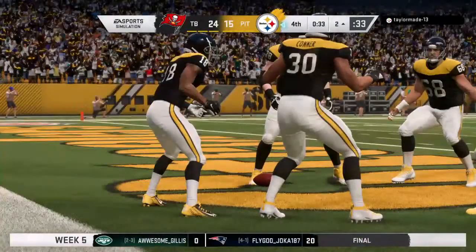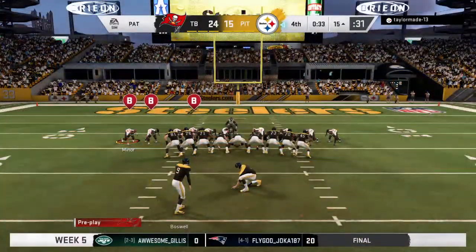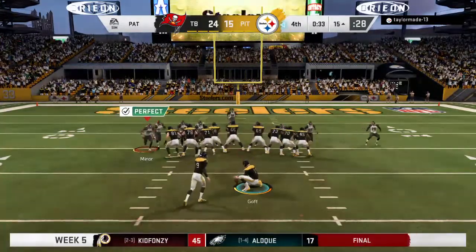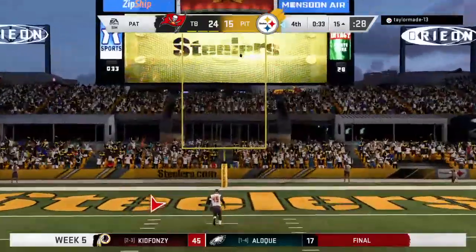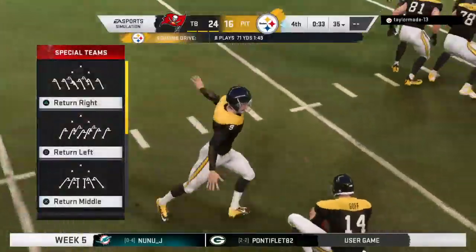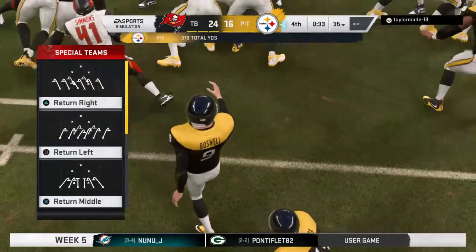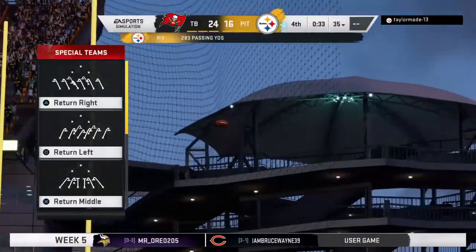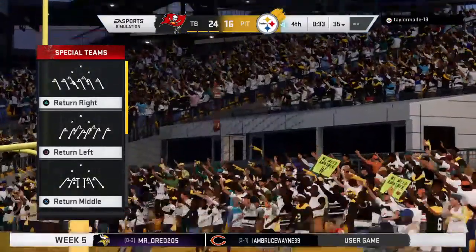Okay, so they got the score. Do you go for 1 here and save the possible 2-point conversion for later? I think you do, because if you go for 2 here and you don't get it, that's deflation. Yeah. Now you wonder why you're even going for it. Take the easy one now and come back and try and get it later. Extra point put through by Boswell as this gets them back within a touchdown and a 2-point conversion.